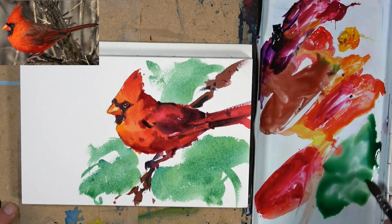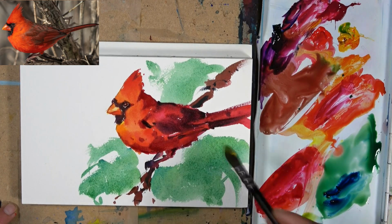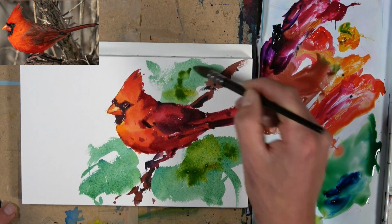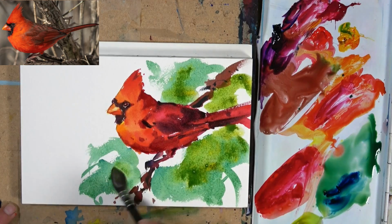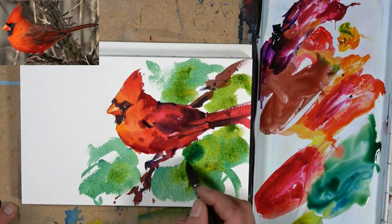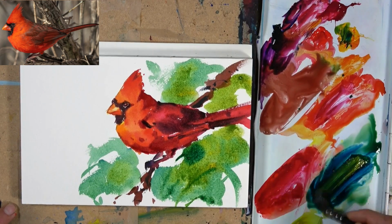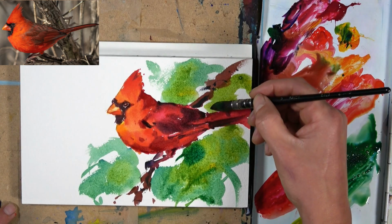So that's kind of the base layer of the background. We might drop in a few more yellows in places. Yeah, a bit more of a warmer yellow is nice. So a bit more of the new Gamboge there, and then we're also going to drop in some darker tones as well and start making that background feel a little bit more expressive. Just more Prussian Blue in there. It's going to give us a nice rich dark.